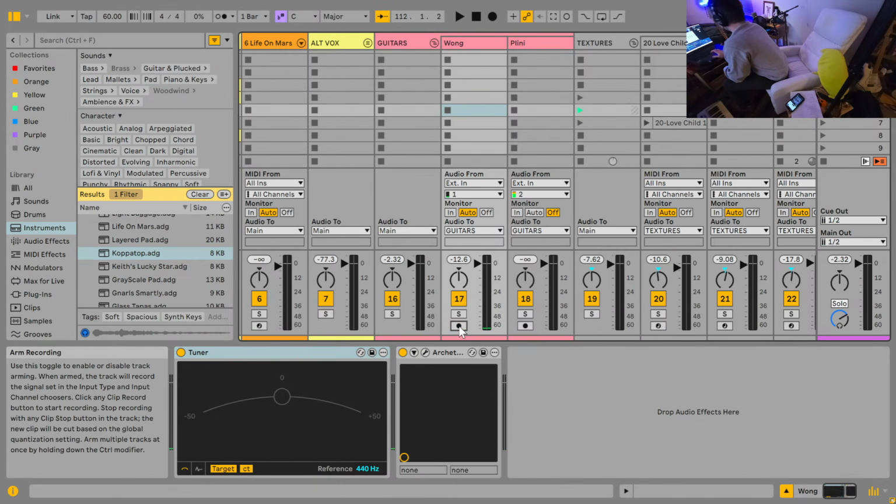Still not quite time for guitar parts. Okay.